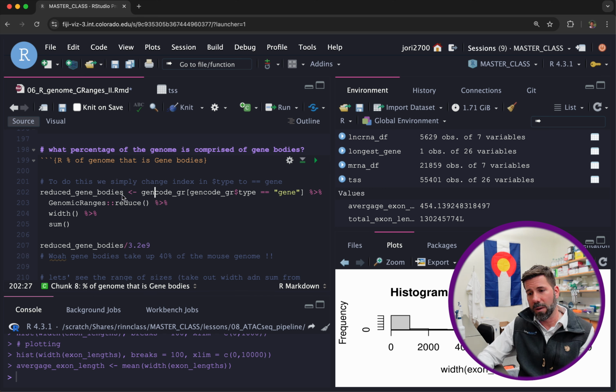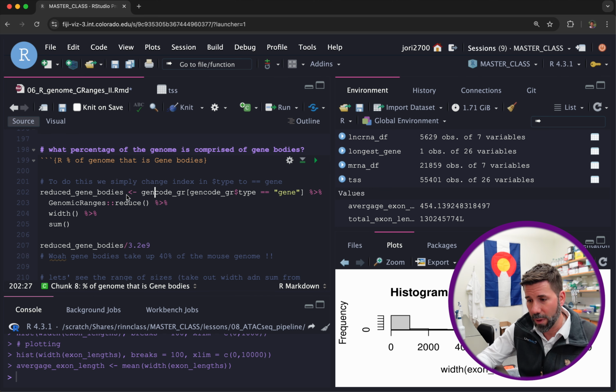So we're basically going to say, if there's multiple gene bodies or different start sites, so if one gene starts here and one gene starts here, that might not be an exon problem, but we'd want to take the biggest gene body we can just to see what percentage of the genome gene bodies are, and not the exons like we did last time. So that might be an easier way to think about it. You have a big gene that starts here, and you have a smaller version of the gene that starts here. We're going to end up taking the bigger one.